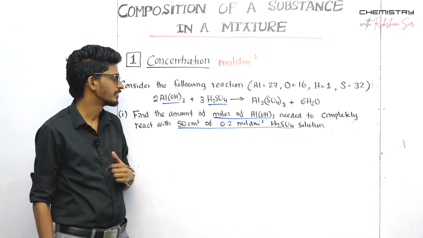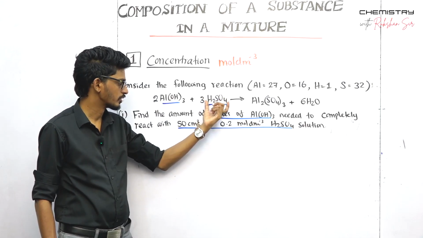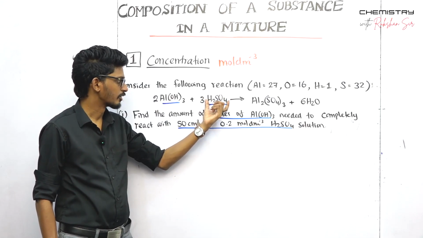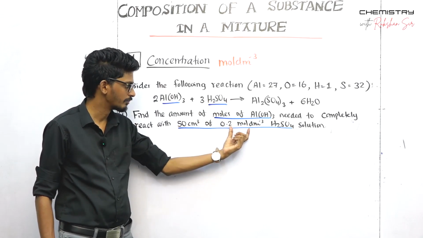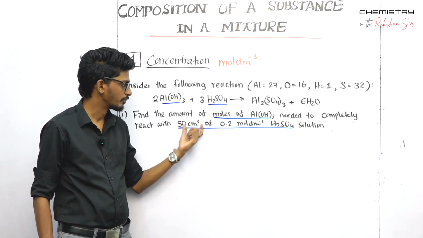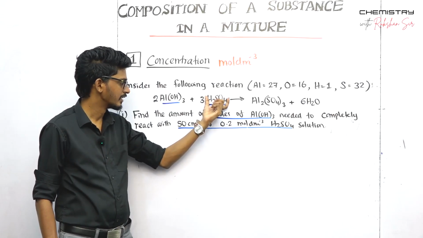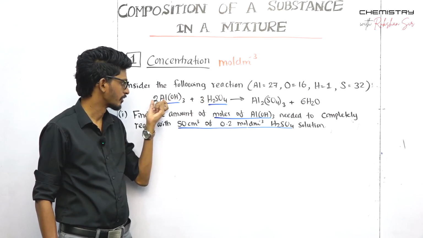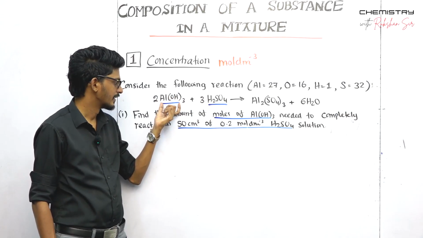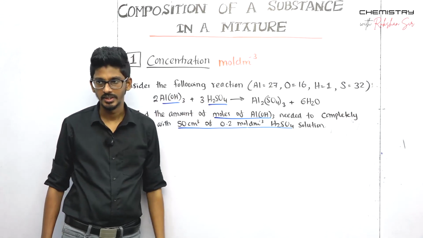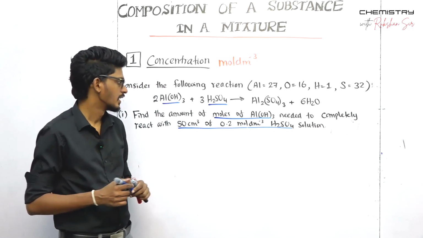So what we need to do is, first we need to convert the data of the H2SO4 to its number of moles. We can use the volume data and the mol dm^-3 data, the concentration and the volume data, to come up with the number of moles of H2SO4. First we need to come up with that. Then we can use this molar ratio, the 3 to 2, to come up with the number of moles of aluminum hydroxide. That is what is required, right? That is how we are supposed to solve this question. Let's do the stuff.